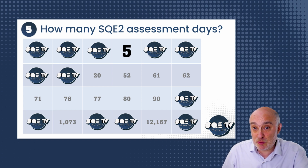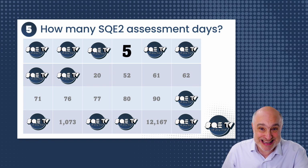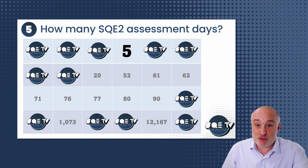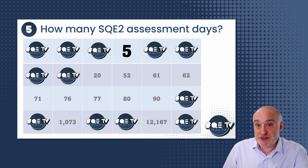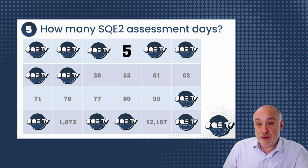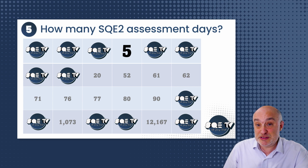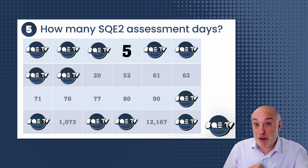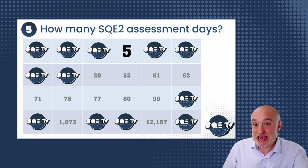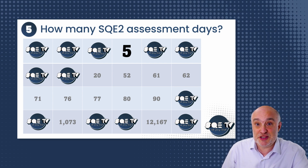What could you be assessed on? Well, a whole range of oral and written skills, from advocacy to case and matter analysis, interviewing and advising and writing up an attendance note, legal drafting, legal research and legal writing. And what happens is that you are assessed not just on the skill, but also the underlying law that requires you to draft a document or give advice and so on. And 50% of the marks are for demonstrating that functioning legal knowledge, going back to SQE1, so you need to keep that SQE1 knowledge maintained, and the other half of the marks for SQE2 are for your competence in that particular skill.